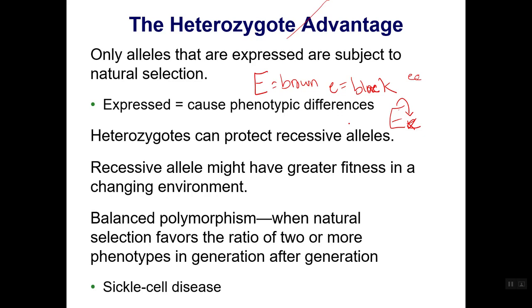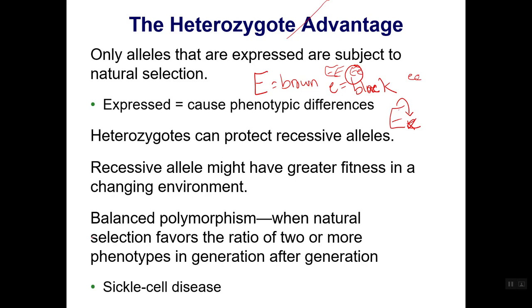Now, let's say that a sandstorm rolled in, and now the ground is brown. Well, then we would see a shift in our genotype or allele frequencies. We'll talk about what that means in a few minutes. Back to being big E, big E, or big E, little e, because the dominant allele would be selected for in that scenario. But this heterozygote protects that little e. It protects that recessive allele. It keeps it in the population because it might be beneficial in a changing environment. Maybe things will go back.